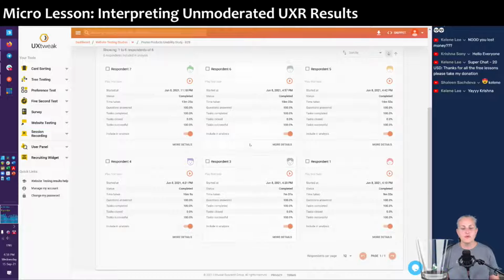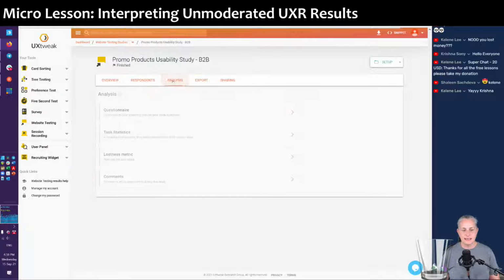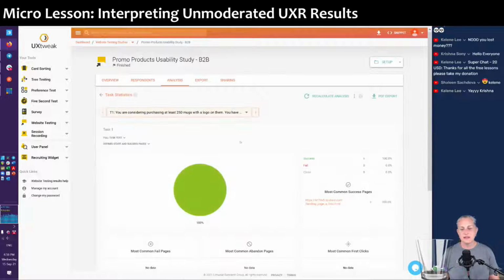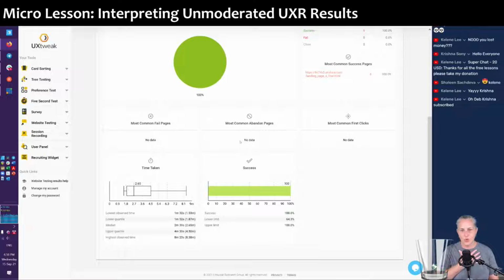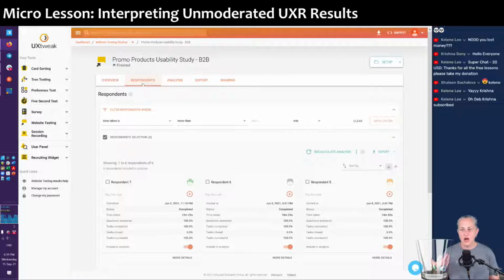So what we can do from here is we can then look at some of the analysis. It'll show us some of the general answers to the questions that we got. Here's some statistics on stuff. And again, for us, the statistics weren't important because this wasn't a timed test or did they succeed or fail. It was really more of the qualitative aspect of this. I know you're thinking unmoderated, qualitative. Yeah, we really wanted to see the videos of the people using these pages and hear what they thought about it. So we weren't as hung up on numbers.